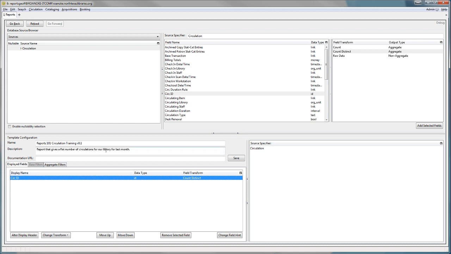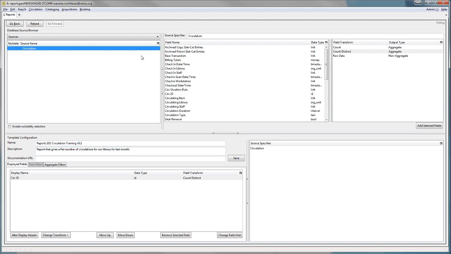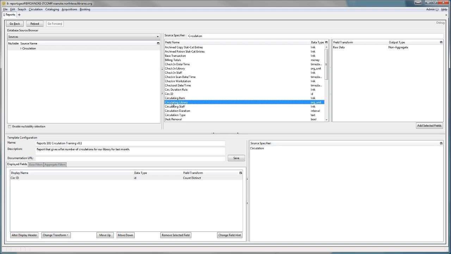At this point, we just need to make sure that our library somehow is represented in the display fields, and the date is represented in one of those fields. So the next thing we're going to do is, while we have circulation selected, we're going to find the circulating library. And we're going to notice that the data type for this is org unit.